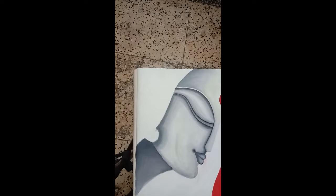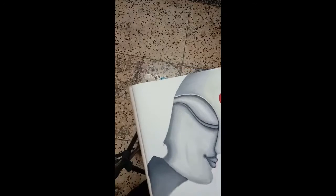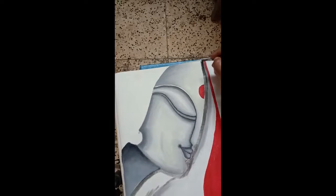And now we'll take a very light tone and take white color and make the lighter tone. Okay. Like this. So see friends, like this.